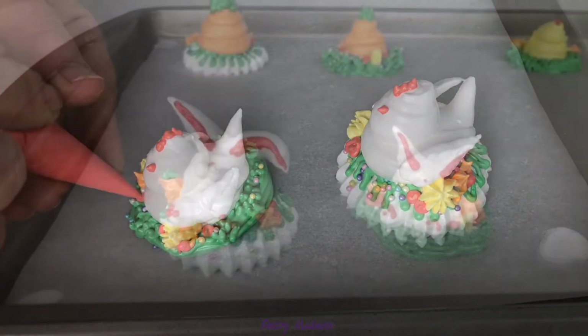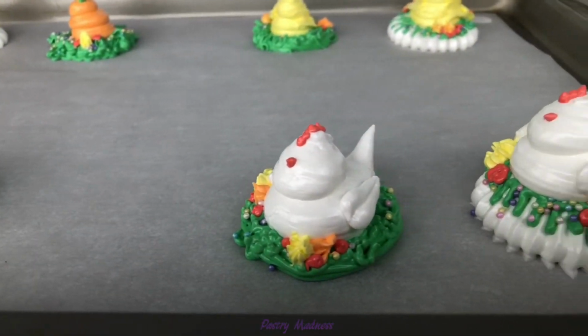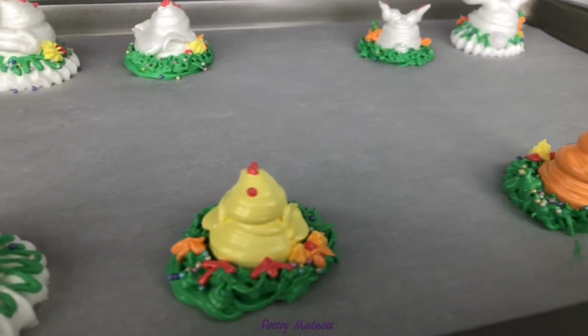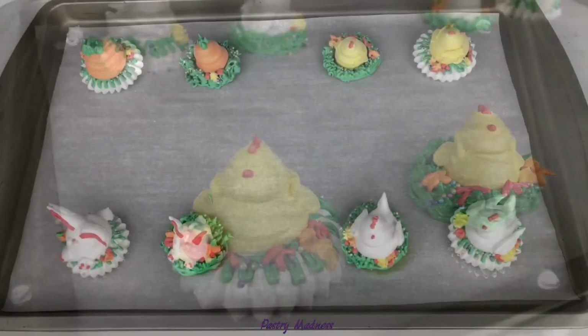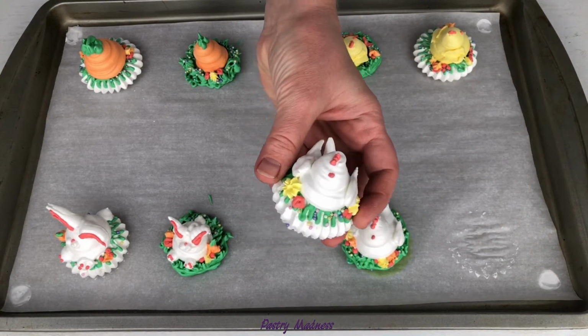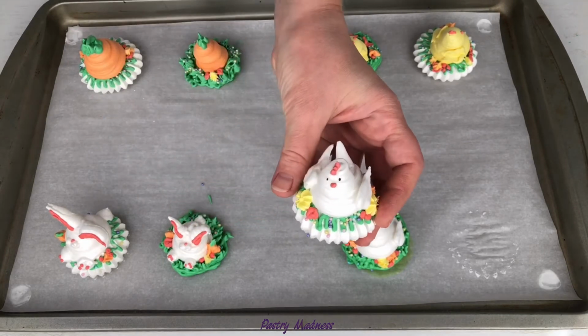Next step is to dry out our cookies. Place the baking pan into a preheated to 170–180 degrees Fahrenheit oven with convection if possible. Depending on the size of your meringue, bake for 60 to 90 minutes or until the outside is crisp and the inside is dry. They should feel light and hollow. When done, the meringues should easily peel off the parchment paper.